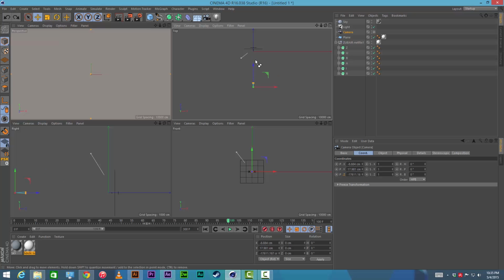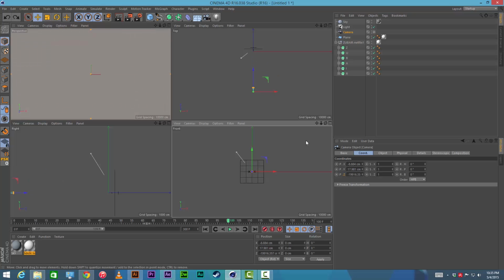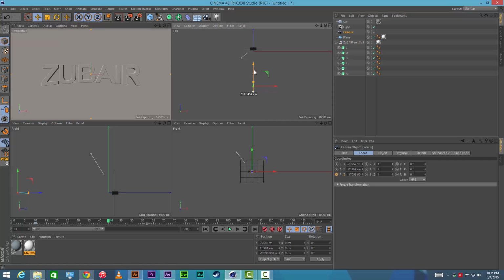Let's actually not do that. I'm just gonna undo a couple of times over here. Let's go back to frame 10. Hit a keyframe over here. Let's go back to the middle here where we can actually see all the letters, and then change this value. That way we can kind of frame it a little bit better. So let's go till that's probably good, and then hit another keyframe.